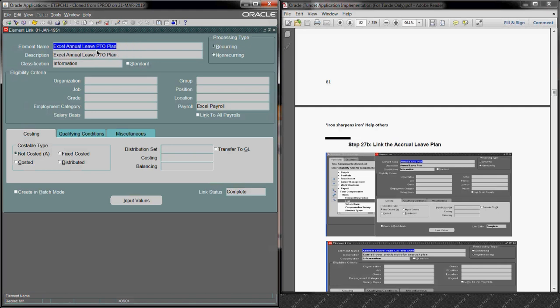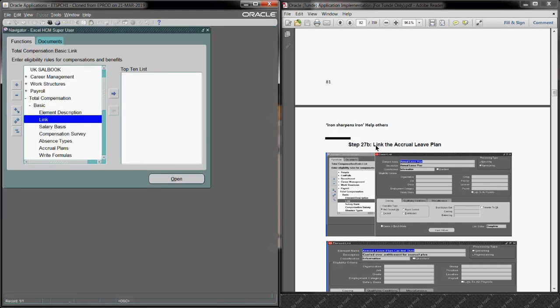So this is the one we created. It's automatically linked to the payroll. Most of the time you don't need to do it manually. It's automated. So let's check carryover. Payroll balance is automated, residual is automated, and also tagging is automated. So we don't need to do the link.